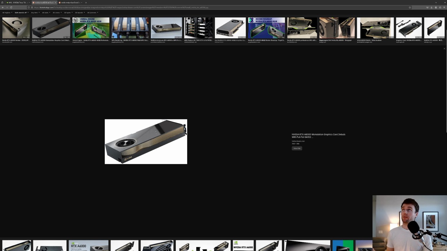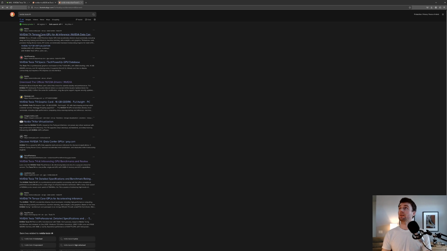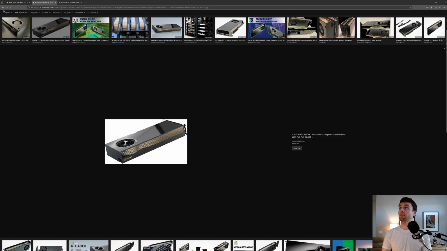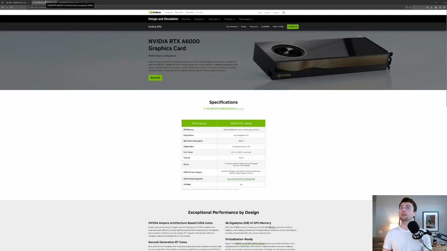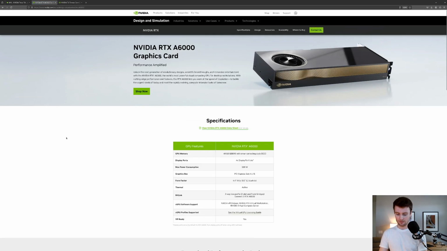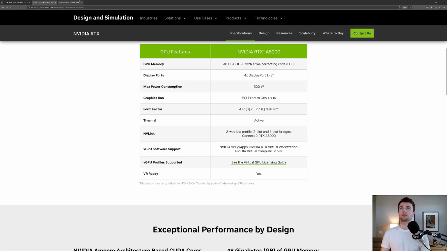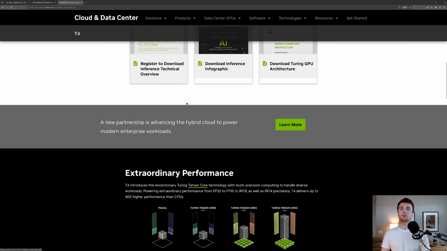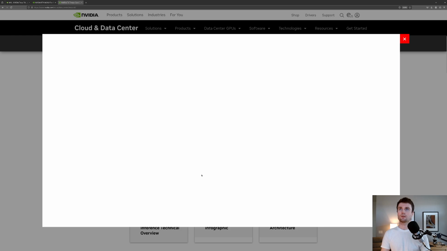I think this one was 48 gigabytes of video RAM. This one only has 16. I think we can look at the actual data sheets, and that might show us a little bit more interesting side by side. Here we go, perfect. I was afraid they were going to give us a lot of tedious information that would not be, well, maybe we still have to, might still have to dig here.